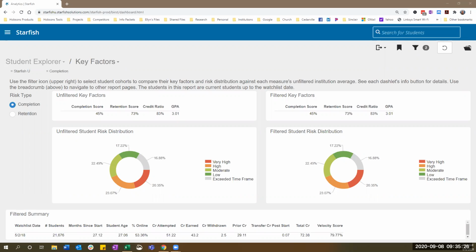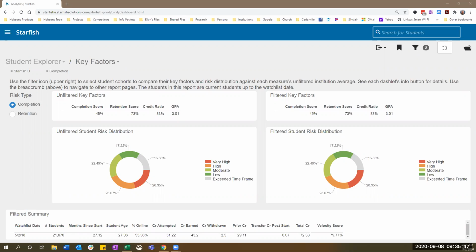We have had some institutions ask for some examples of how the analytics tools can be used in a day-to-day situation for staff on their campus. So this example I'm going to share with you today is how a department chair or dean might use the analytics tools to come up with some information that could be used in a program review process.